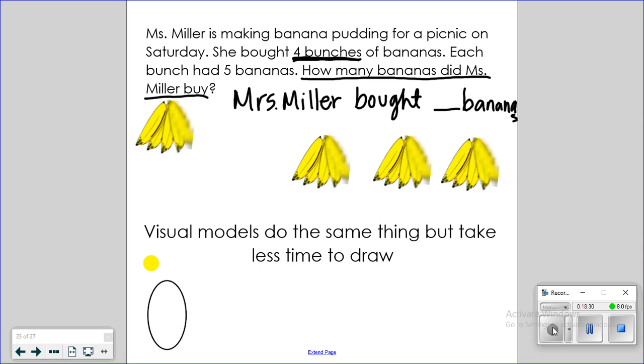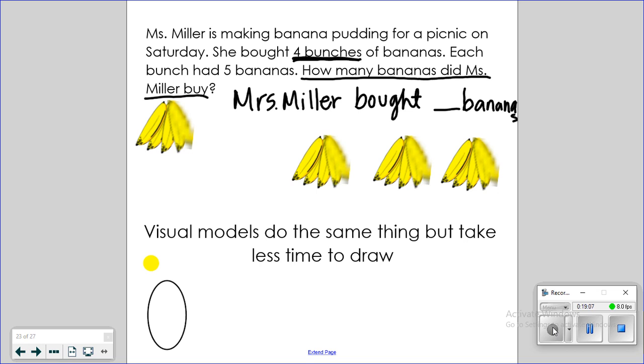Now, if I ask you to draw a picture for every single banana, that's going to be awful. Because some of y'all's bananas look a little questionable. So, from here on out, you are not literally drawing the item. Finley, no thank you. Last week we drew rain boots, we drew spiders, we drew cars. Today you drew bananas. From here on out, we're not drawing real things anymore because it takes too long.